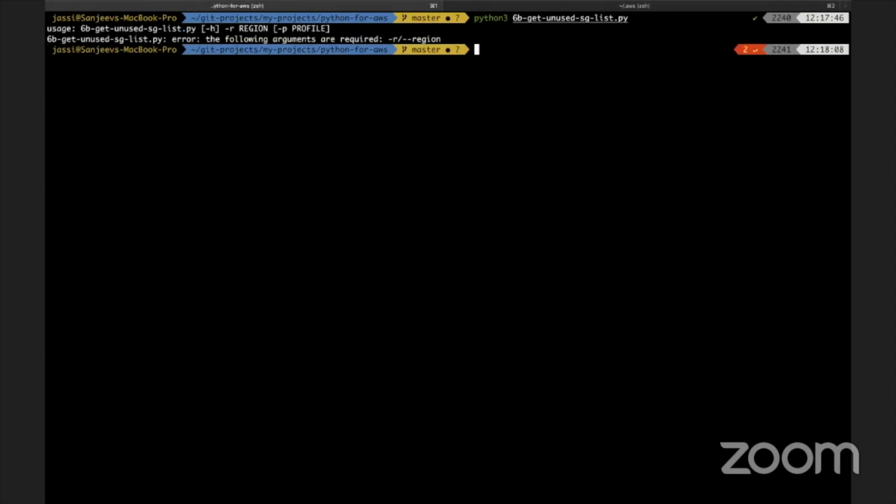Now in this example, I have tried to write a command-based script. Once you run this, it asks for region, -r, and we need to pass some region. I will pass us-east-1, and this is the only mandatory one, because in square brackets it's optional, and profile is also optional.